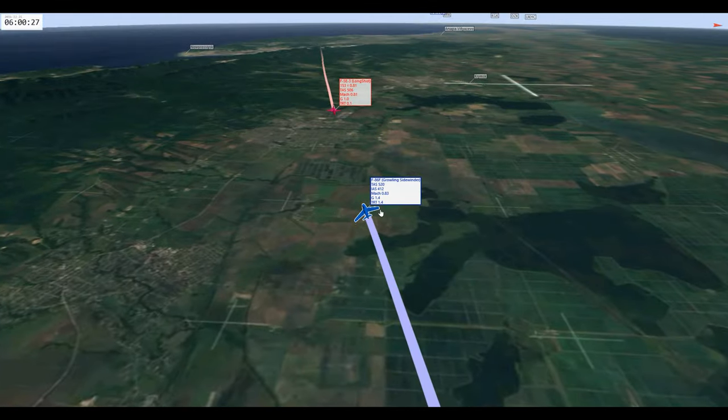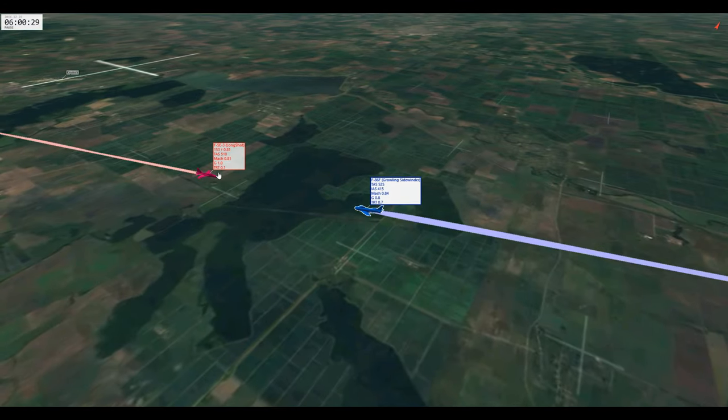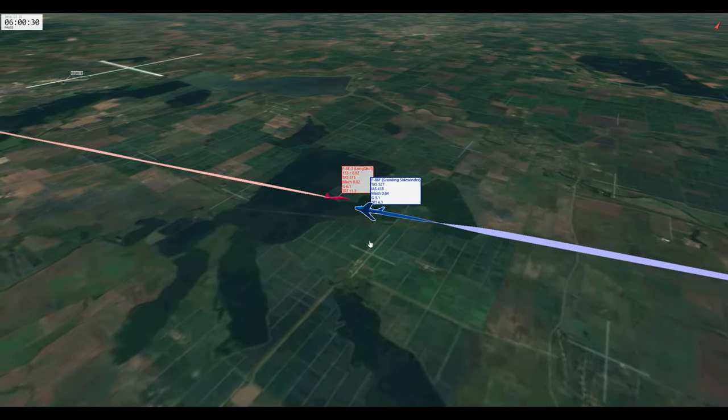Let's check out this quick little tag view here. Obviously, blue F-86 is me. Red F-5 is my buddy Longshot. You can see a Mach of 0.81 at the merge. I'm actually faster than him in the merge.